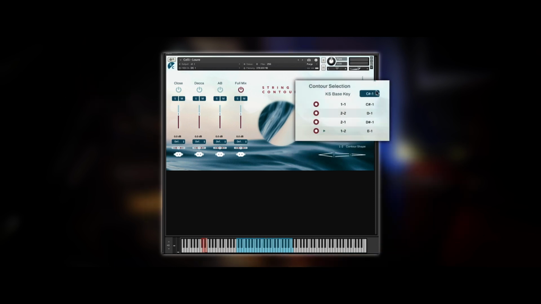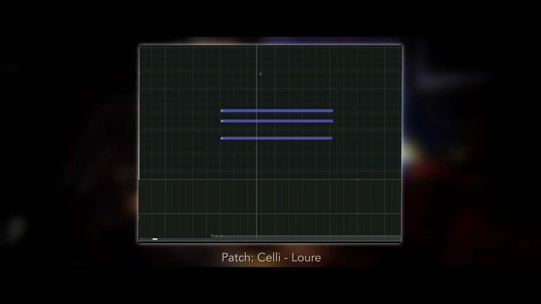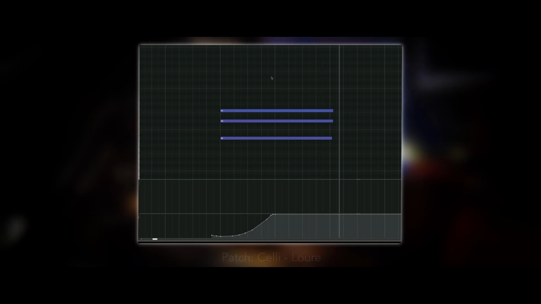On the right side, you can change the key switches for the different shapes or unload them, as well as see which shape is currently selected. If you want to add some additional dynamics on top of the performances, you can still use Mod Wheel or any CC controller to shape the recordings further. As you can see, there is barely anything that you need to master or learn with this library.